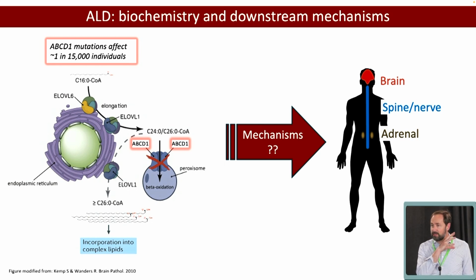We know where things start. They start with mutations in the ALD gene, ABCD1. We know what that causes: a specific protein change and a buildup of a set of fatty acids. The area from there onward is a little fuzzier, and this is an area that we're hoping new model systems can help evaluate.